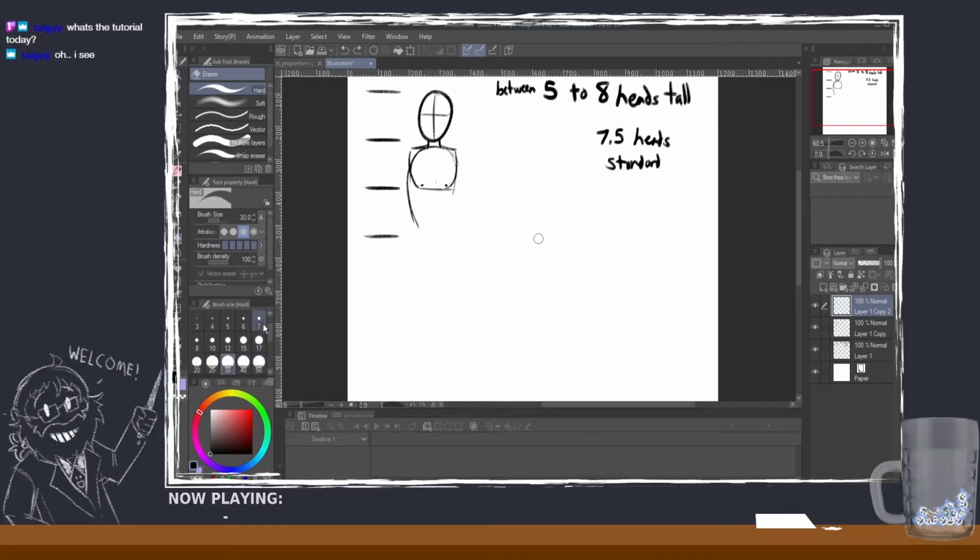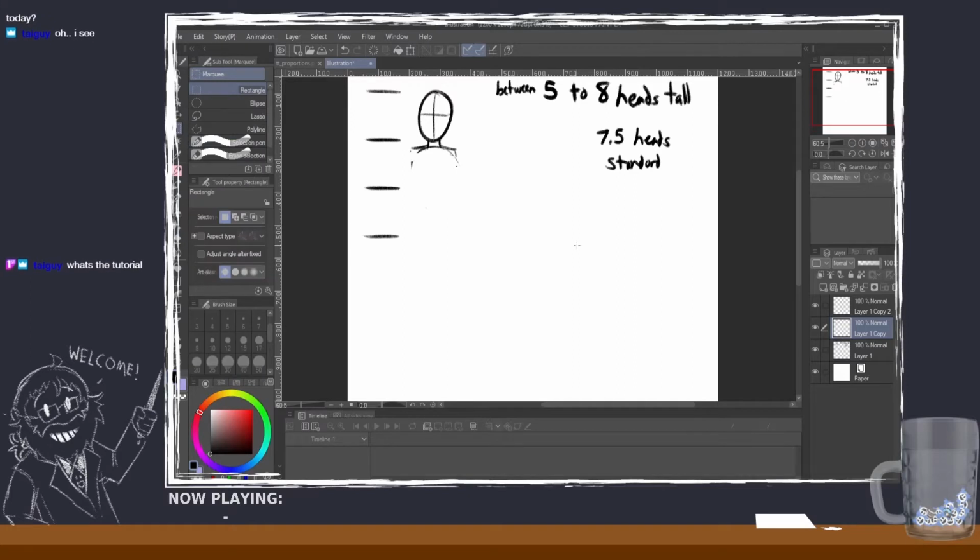Haha, we're talking proportions. I'm messing it up. You know what? It's actually probably easier for me to just put all the lines together first. Let's flatten this image. No, flatten layers. Merge selected. There we go.